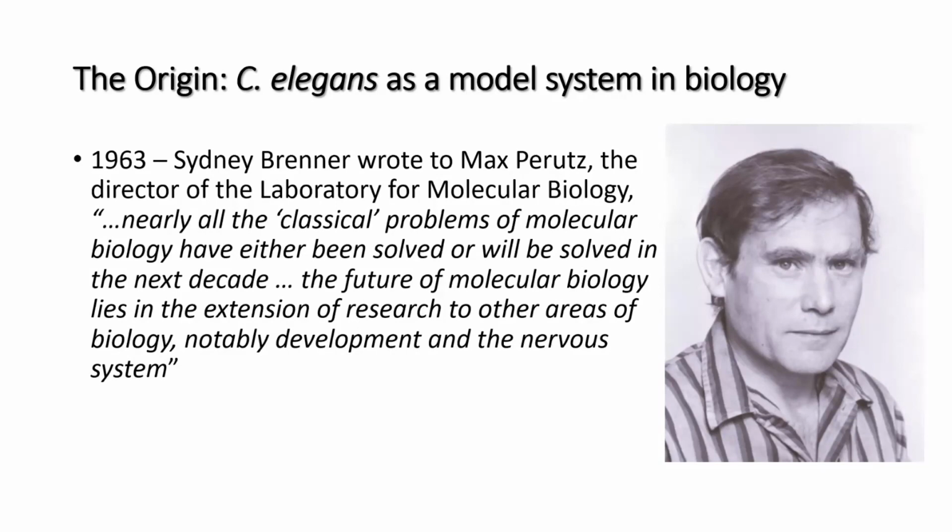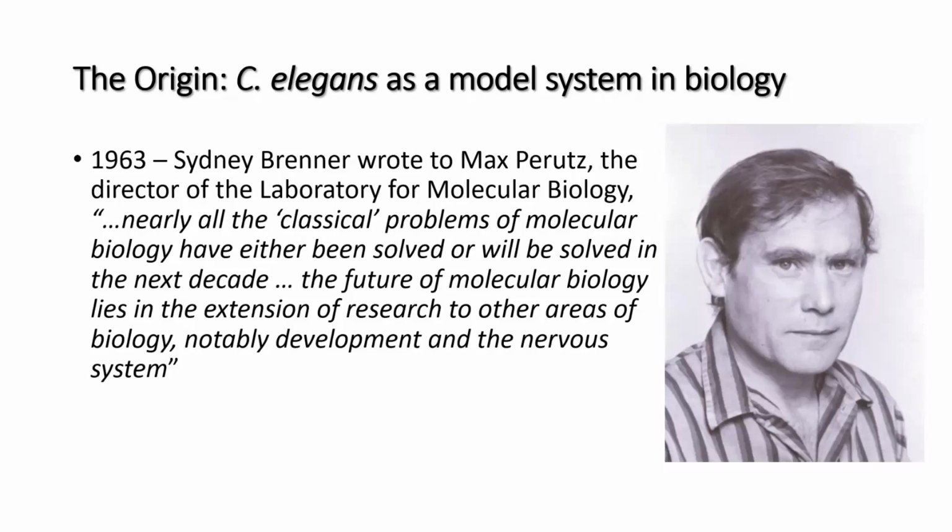and somewhat arrogantly says that nearly all the classical problems of molecular biology have either been solved or will be solved in the next decade. So I assume what he meant by the classical problems is DNA replication, transcription, and translation. And said, okay, now we're going to need to figure out what's going on at a higher level. So the future of molecular biology lies in the extension of research to other areas of biology, notably development and the nervous system.